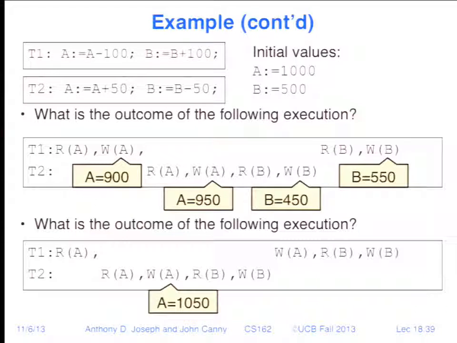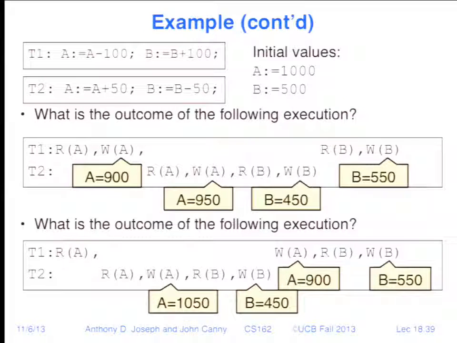But now look here. Well, let's trace it through. If we read A first and then do the second transaction, we're updating A and B. So we've done the increase of A and the decrement of B. But now A has an incorrect value. It got updated here by the second transaction. So that second transaction has interfered with the first one. And we no longer have integrity of this first transaction. So it's likely to cause trouble, and in fact it does. So we end up with basically $50 missing.